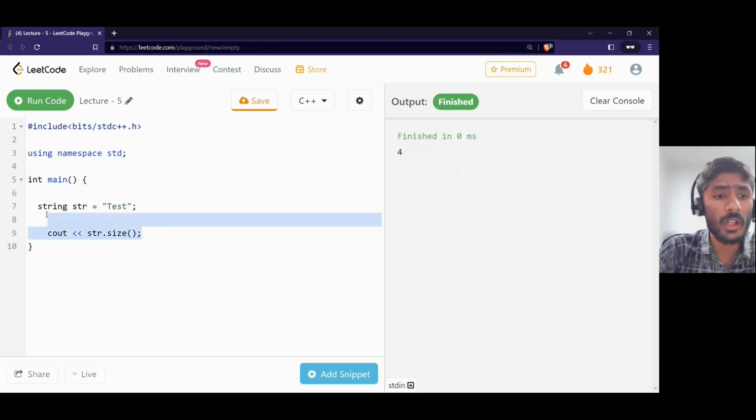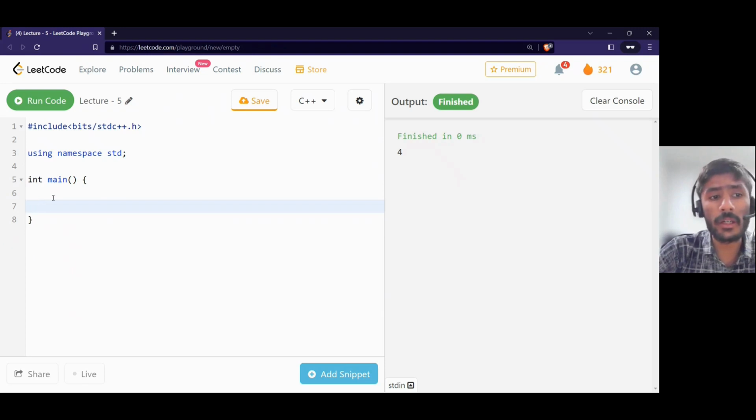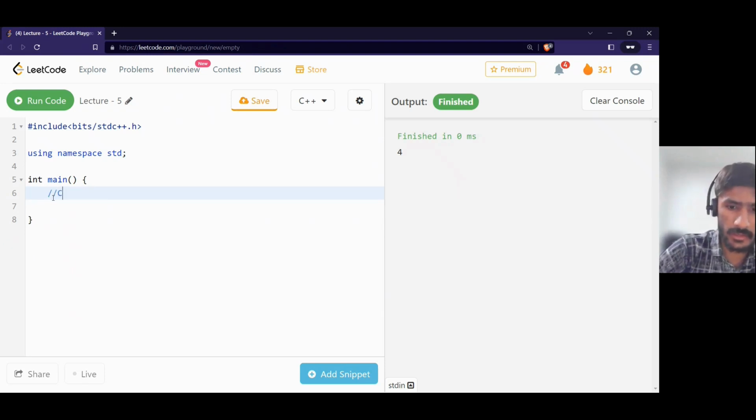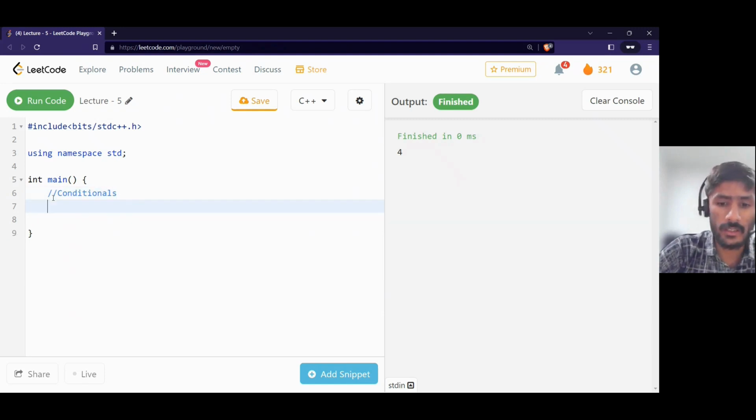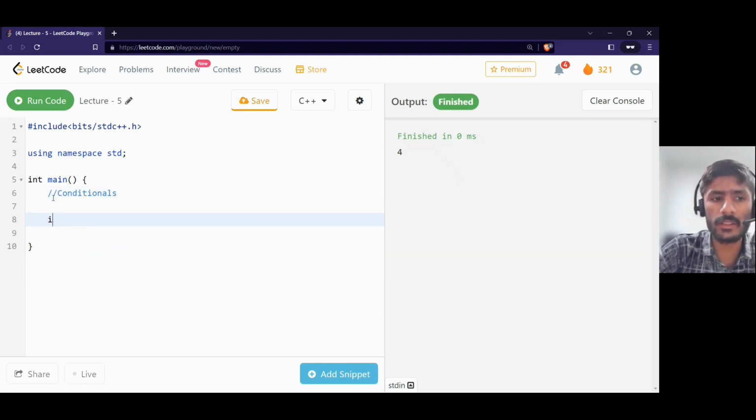So now I have to tell you about conditional statements. Conditionals. Okay. Now, what are conditionals? Suppose I have to make a program which shows whether it is raining or not.